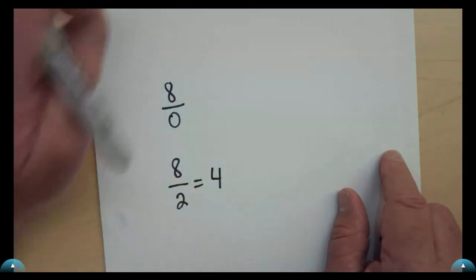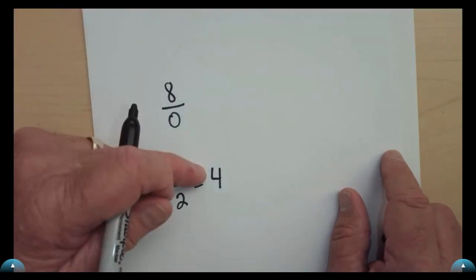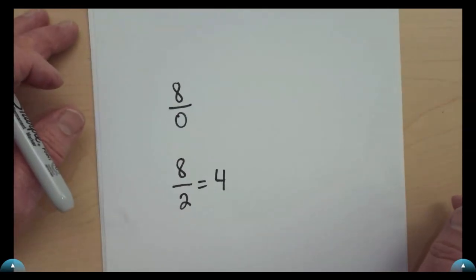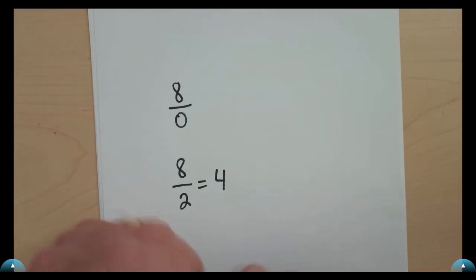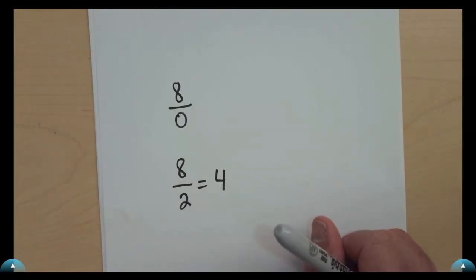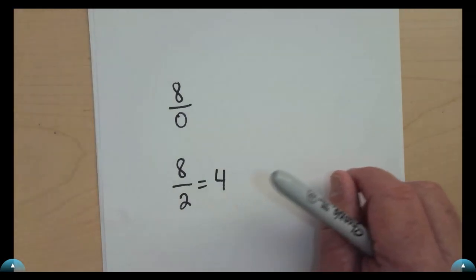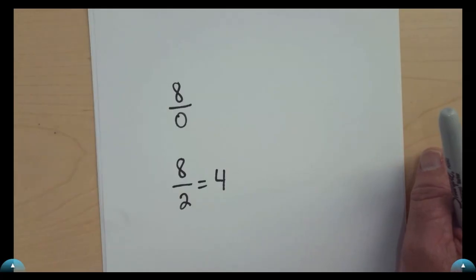Easy. Here's a little trickier question, though. Why is 8 divided by 2 equal to 4? I know your first thought is going to be to say because 2 goes into 8 4 times. And I agree, 2 does, quote, go into 8 4 times. But when I say 2 goes into 8 4 times, didn't I literally just say 8 divided by 2 equals 4? That's just another way to say it. So it's sort of like me saying 8 divided by 2 is equal to 4 because 8 divided by 2 is equal to 4.